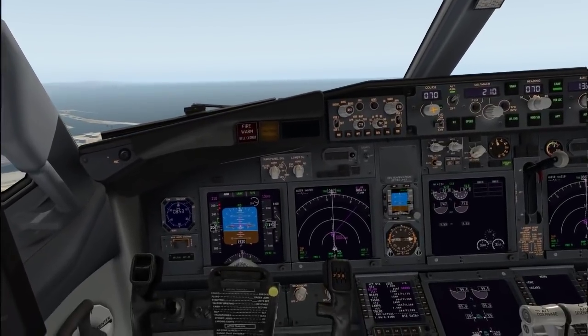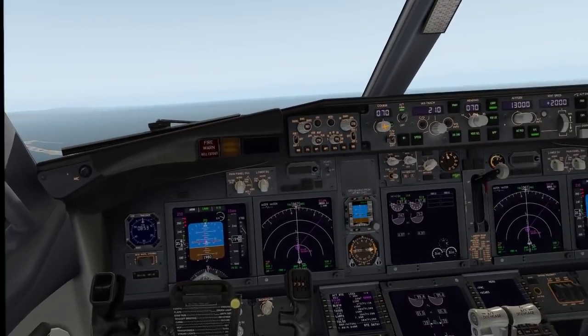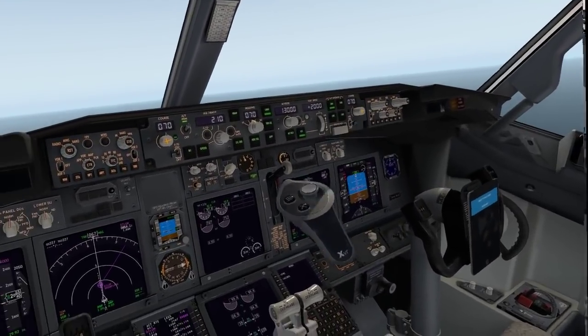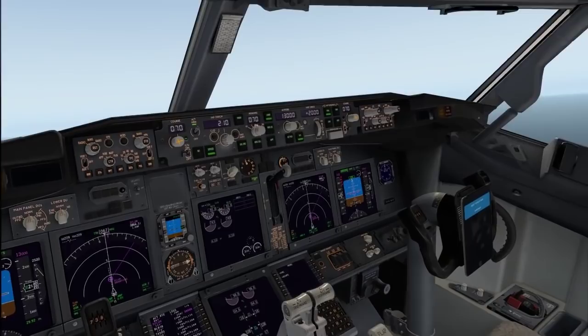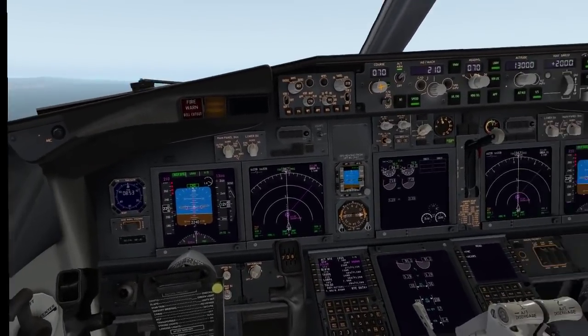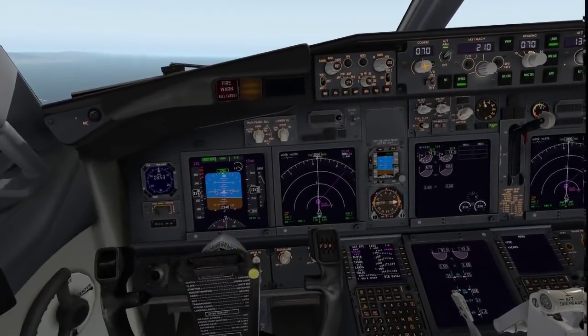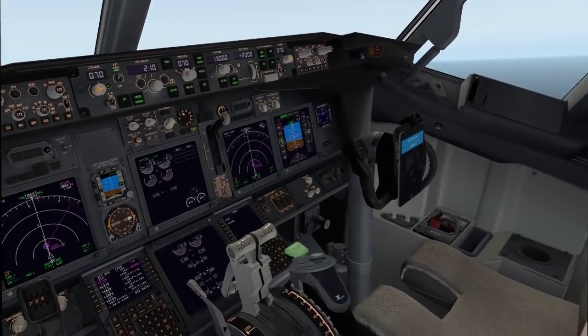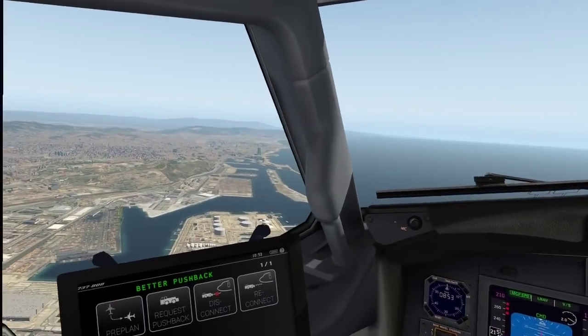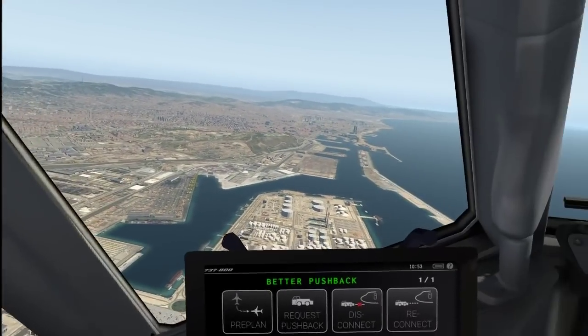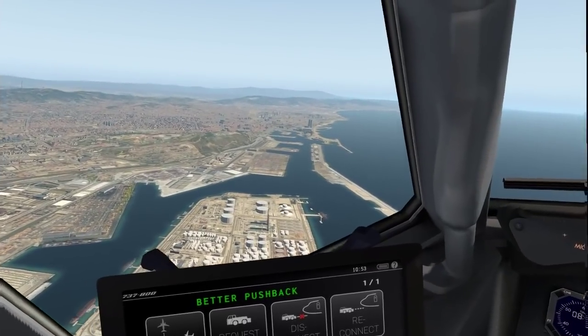Alright, we are airborne now and giving over to the autopilot right now, which routes us to our route. We are just flying over the port of Barcelona here in the city.